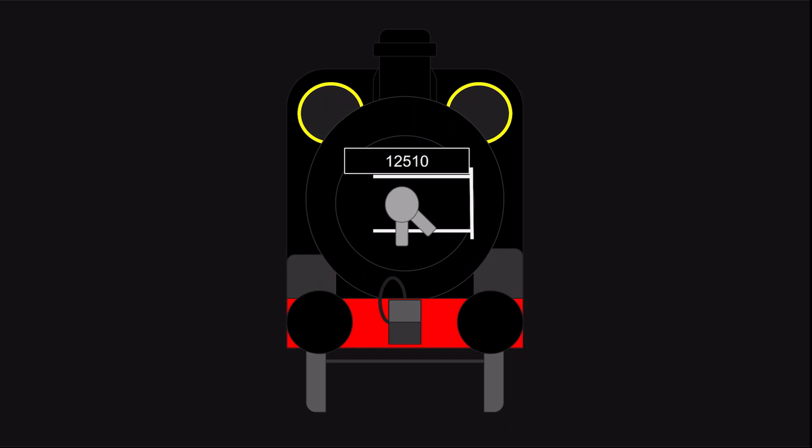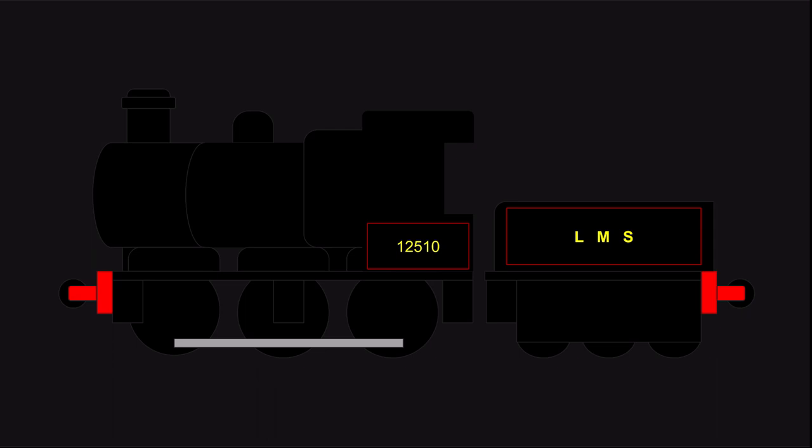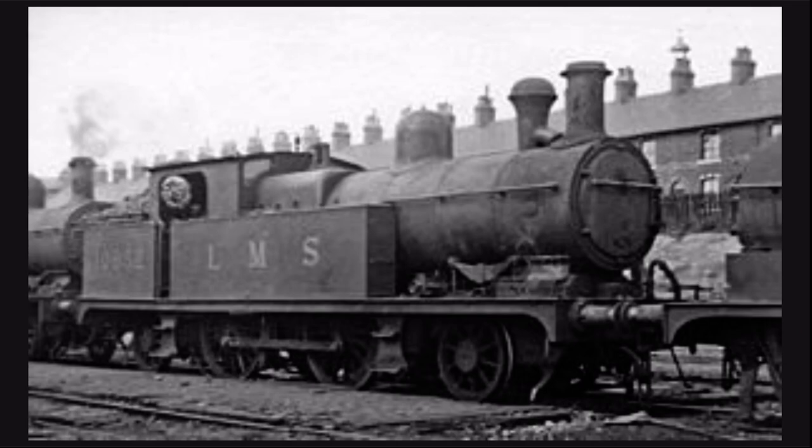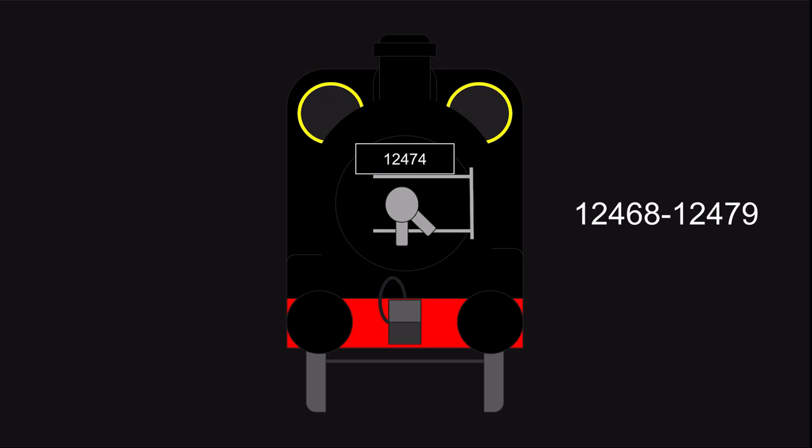In 1926, four members were rebuilt with Lancashire and Yorkshire-style boilers, a similar arrangement made to the 28 class 0-6-0s and the class 6 2-4-2 tanks, with the difference being that the D5s had saturated boilers rather than superheating. The arrangement was so successful that in 1928, three of the D4s and two of the D3s were rebuilt with this arrangement. However, the D3s and D4s were already life-expired by 1932 and were eventually made extinct by 1936.